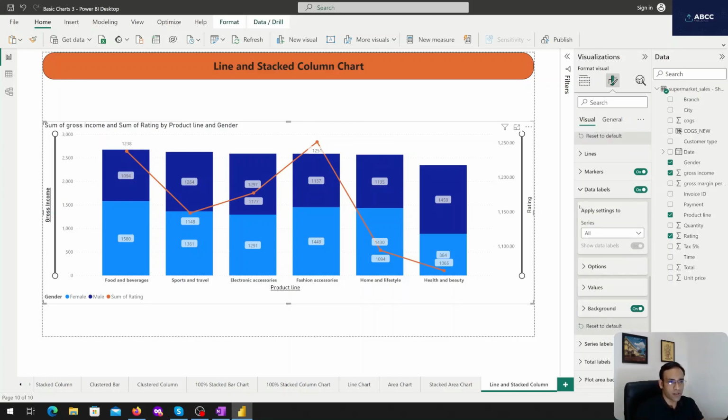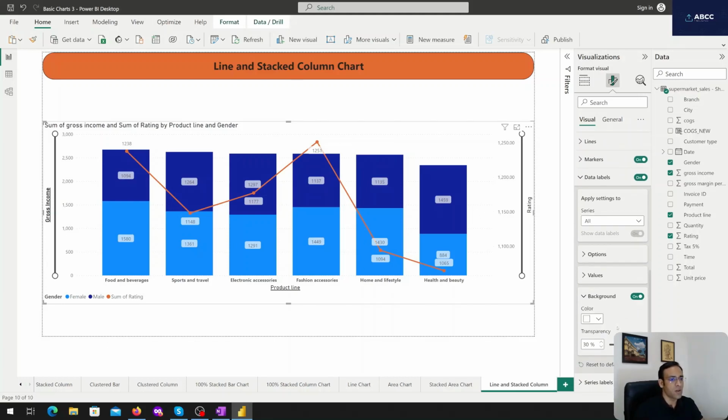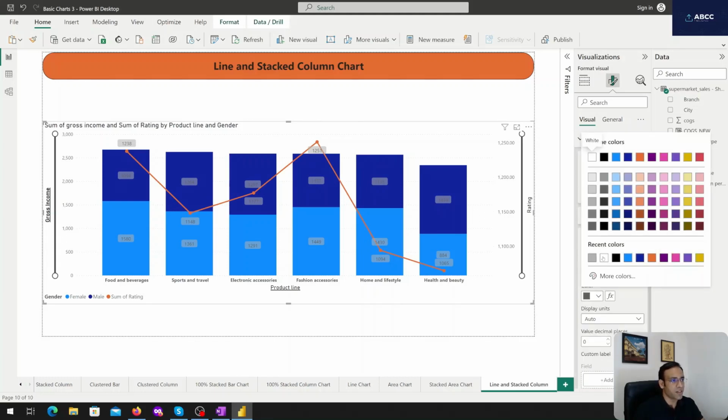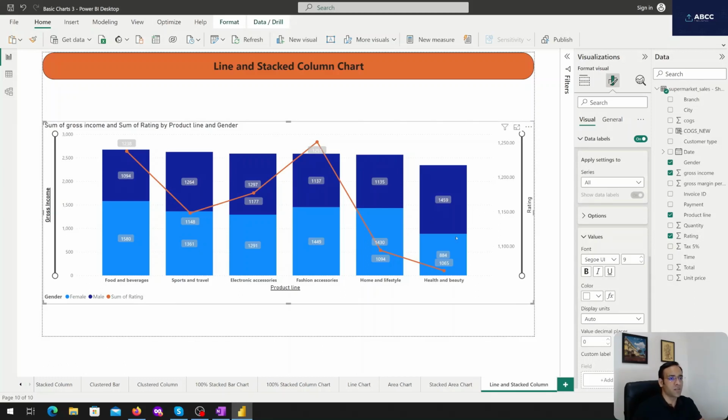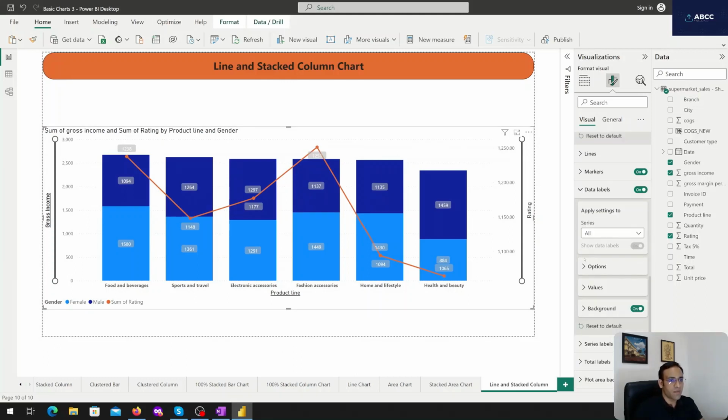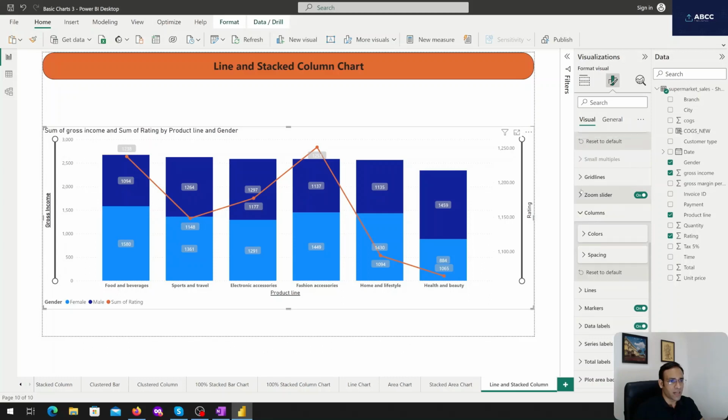Background, we have it included as auto, so I will just let it be. I want a background, but what I will do is increase the transparency, and I will change the color of the background as well to make it gray. And inside the value, I will change the color to white. Okay, that's fine. So in this way I can see the values that are available outside in the white space as well. That's all we can perform in the data label segment.